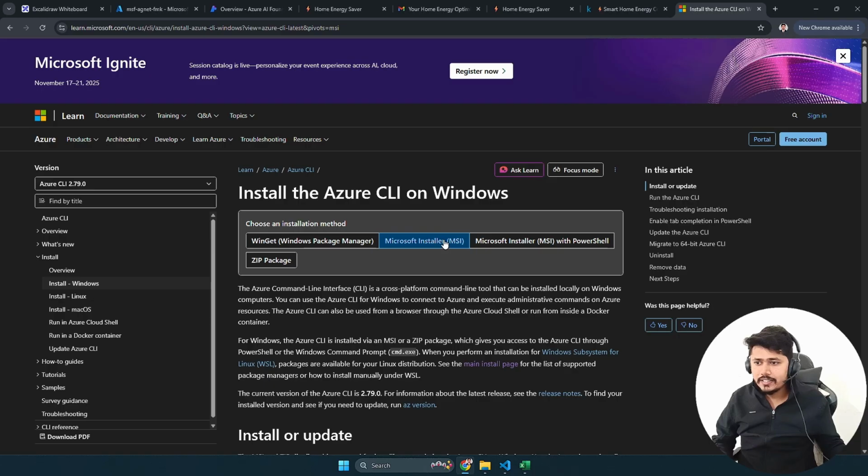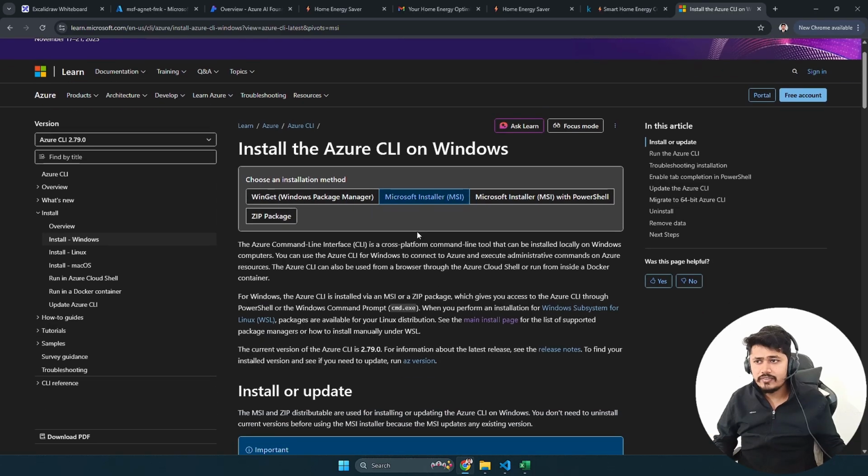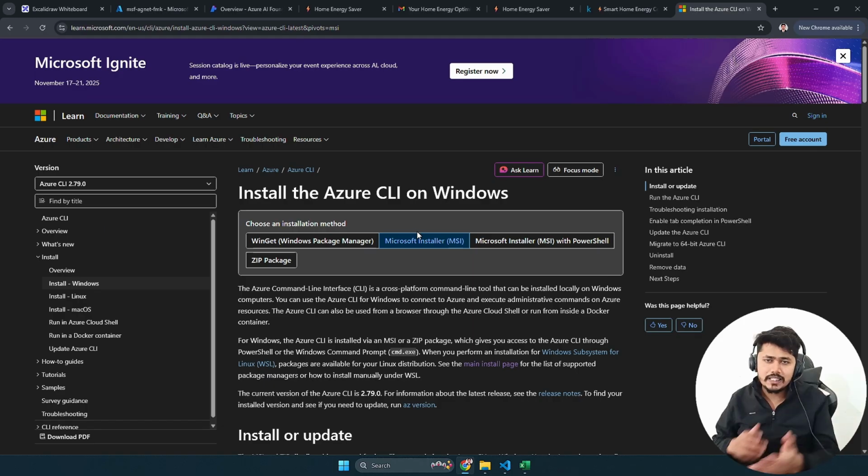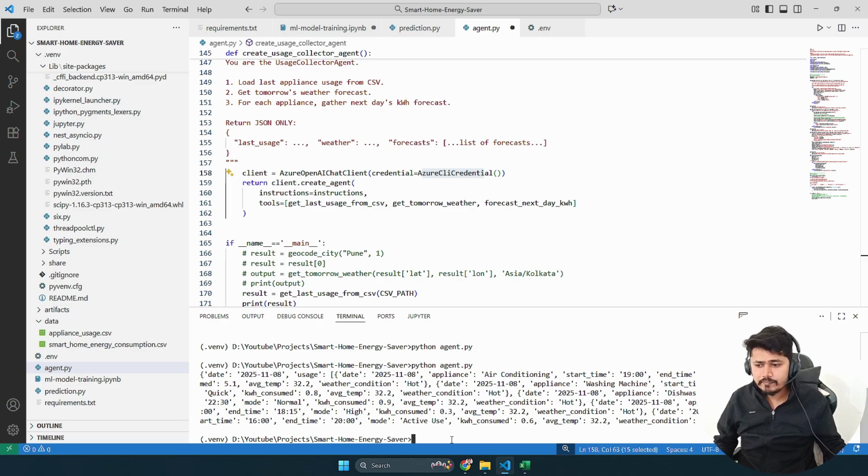You can select the Microsoft installer or PowerShell or package manager, and zip file, and you can download and install that. It is simple, just like installing a game. You need to hit next, next, next, and the installation will be done. And once it is there, you can go ahead and use the az login command here. Now, if the az login is still failing, you need to set up the environment path. So just copy the path wherever you have installed, and add that as an environment variable. If you're not aware about that, just Google it. It is very simple. You just need to add it as a path.